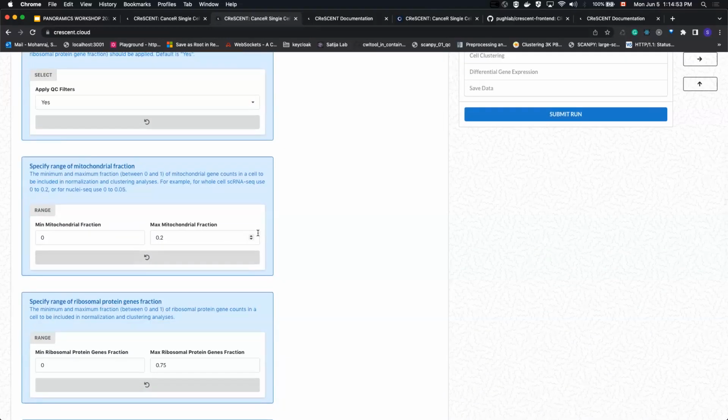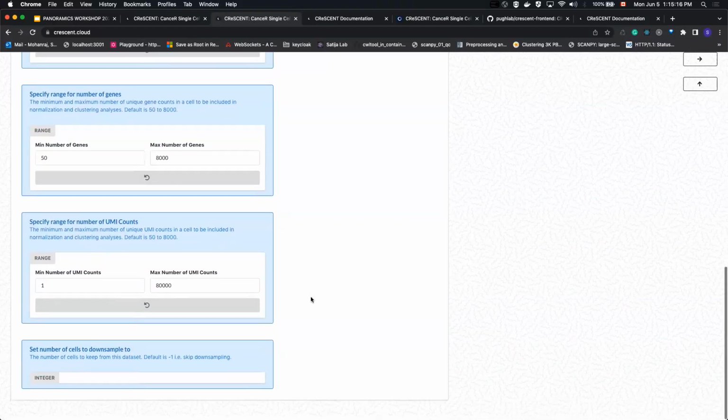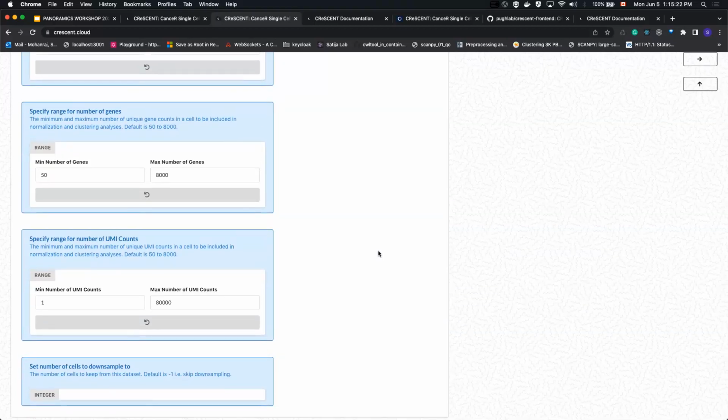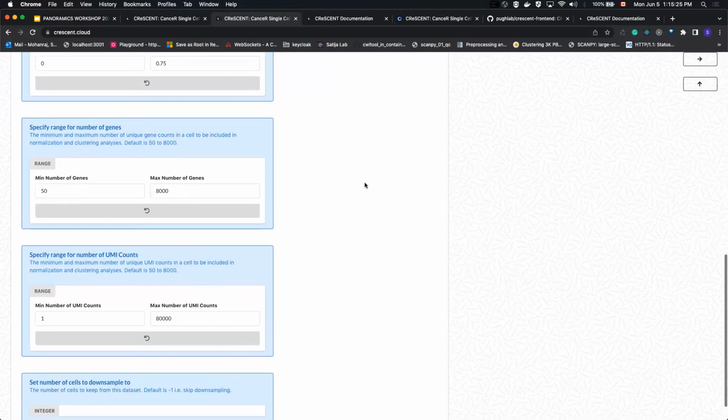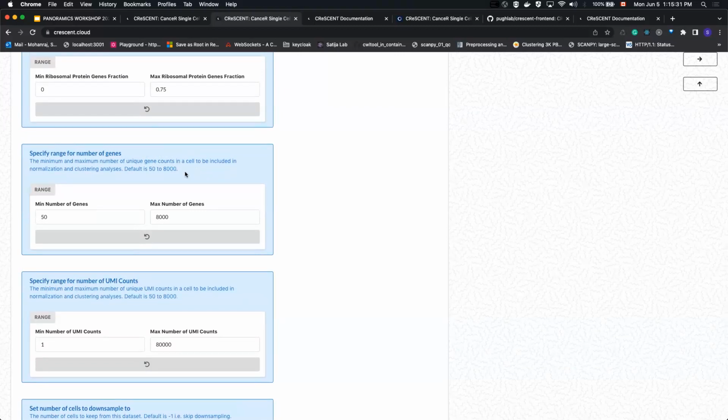But if you wanted to make some adjustments to your QC, for example, the max mitochondrial fraction would show you that you don't want greater than 20% mitochondrial DNA, and that might tell you that these cells are dying or not high quality. The actual number of genes and number of counts will tell you whether there are doublets, or so few genes like an ambient RNA and so on and so forth, just floating around. So these types of filters are preset for you. So you don't really have to do anything, but if there is something specific about your data that you want to bring in, this is where you would do that.